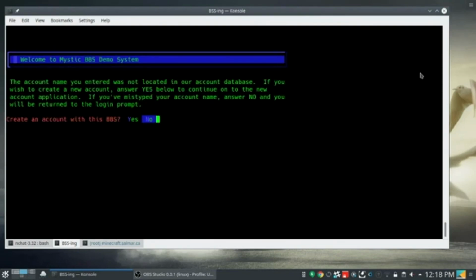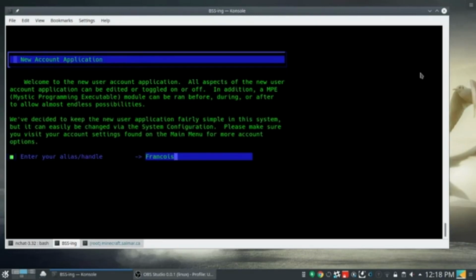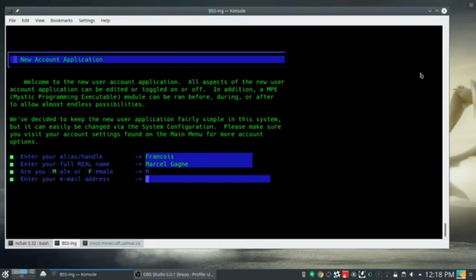Create an account with this BBS. Yes, please do. The account you entered is not located in your account database. All right, let's do it. Enter your alias handle. That's fine, Francois. Enter your full real name: Marcel Gagné. Are you male or female? I'm male, I think.